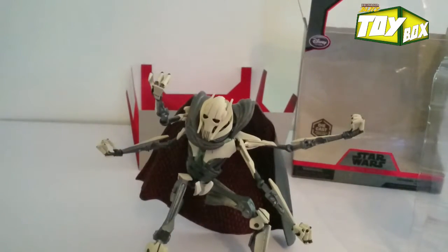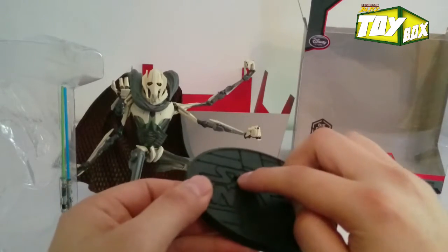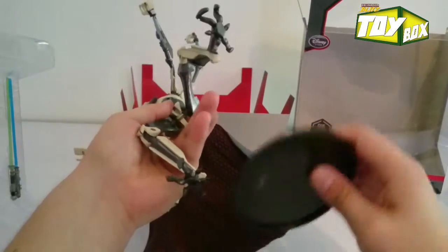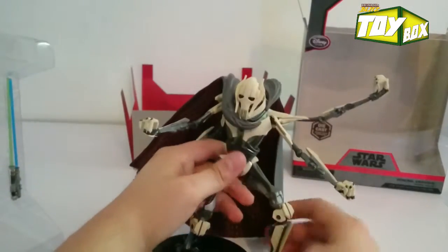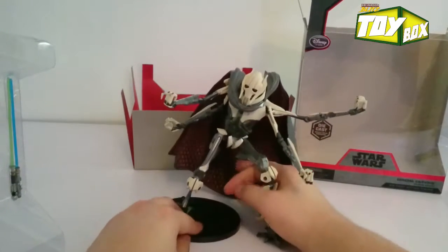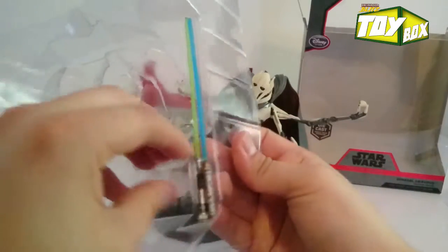There's a stand that comes with it — a Star Wars stand with one little peg for his foot. I kind of wish he had come with a bigger stand. It goes under just the one foot, so we only have one peg for one foot. Not sure why they decided on doing that. So we've got a stand for just one foot, plus the cape — I can just tell all these elements are made to help balance this guy, and even with that he's going to be restricted in his movement.